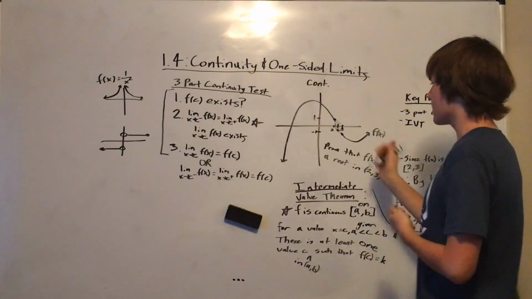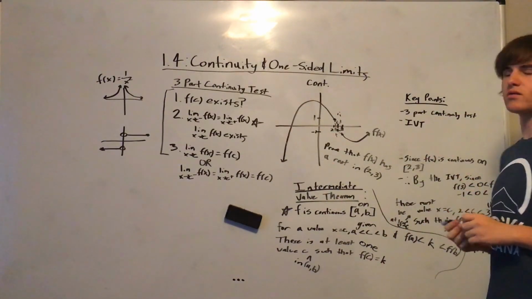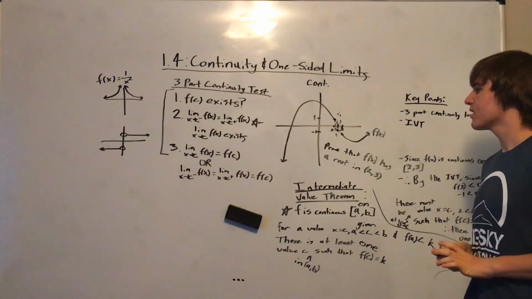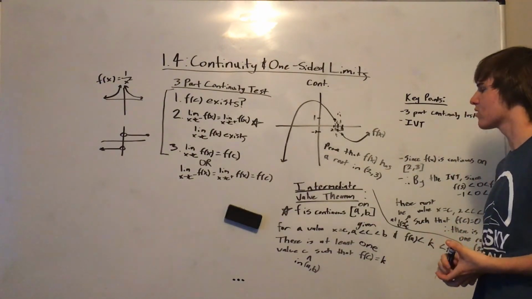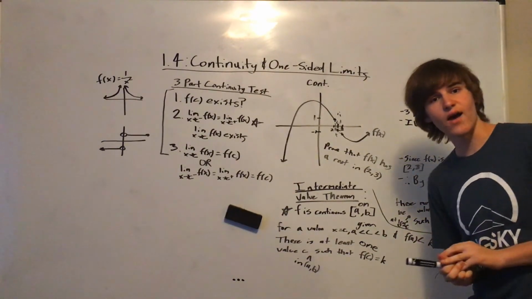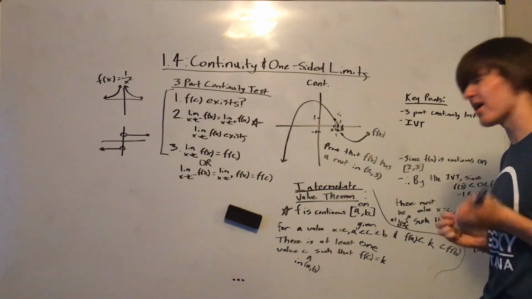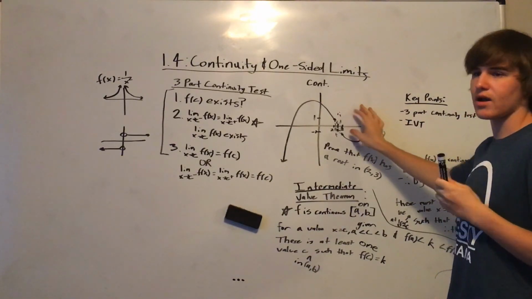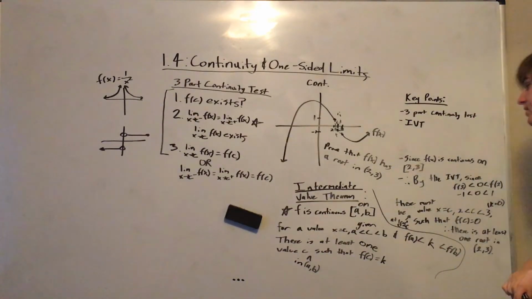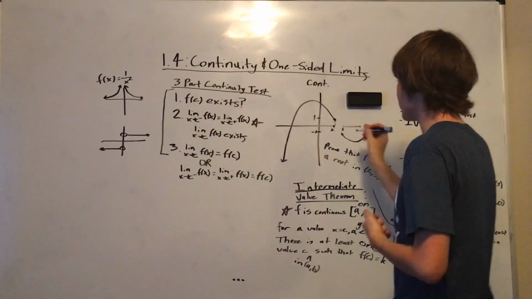without knowing where the function goes. It could go like this for all you know. You have no idea. There could be 3 roots. There's no way to know unless you have what the function is, or you have time to guess points, or you have a graphing calculator or whatever. The IVT will help you do that. If you can find a point where one functional value is greater than 0 and one is less than 0, you can always prove that there is a root there, as long as the function is continuous on that closed interval. You need to have the continuity for this to work, because if you don't have continuity, you could have something that looks like this, and you play yourself.